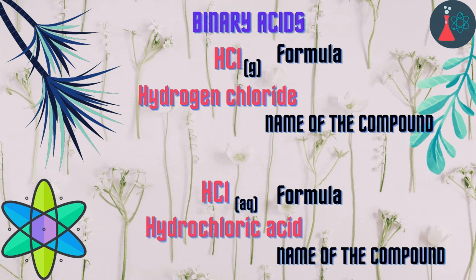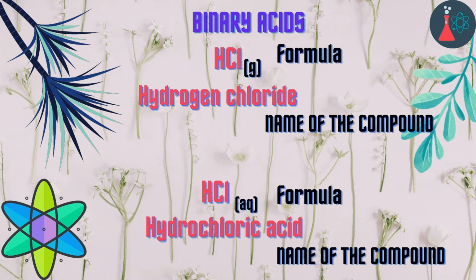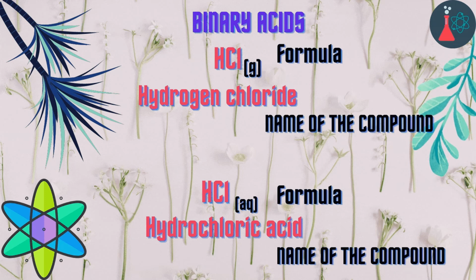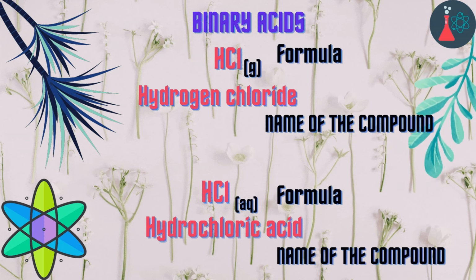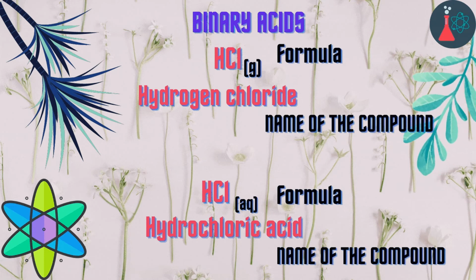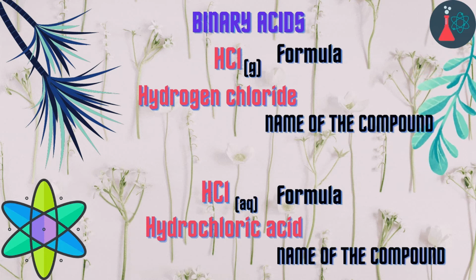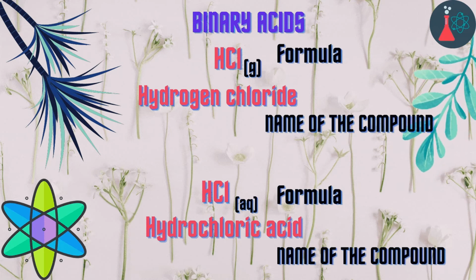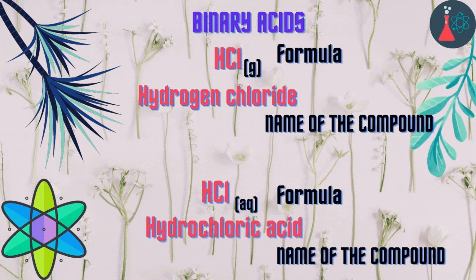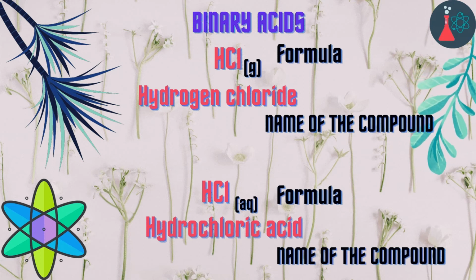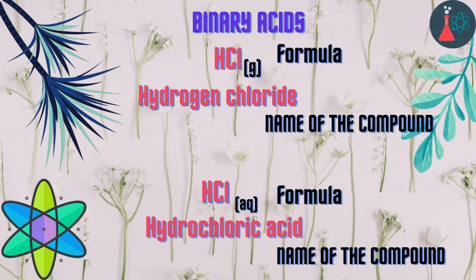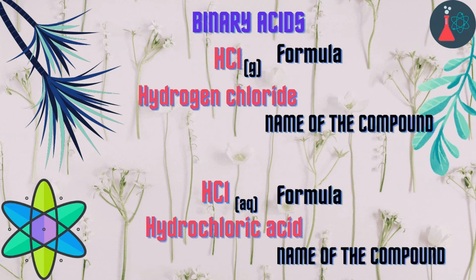Next, number 2 example is an aqueous binary acid. In the given example number 2, you have the symbol (aq) to indicate that it is an aqueous binary acid. So our rule here is, again, you write the word hydro plus the stem name of the nonmetal plus the word -ic acid. So how do you name HCl? You name that as hydrochloric acid.